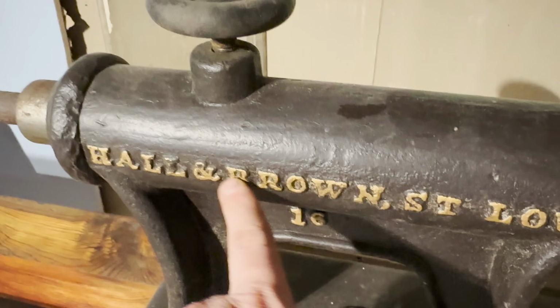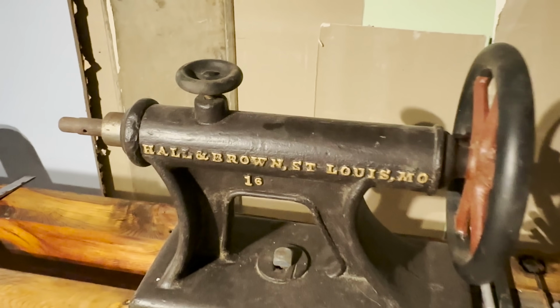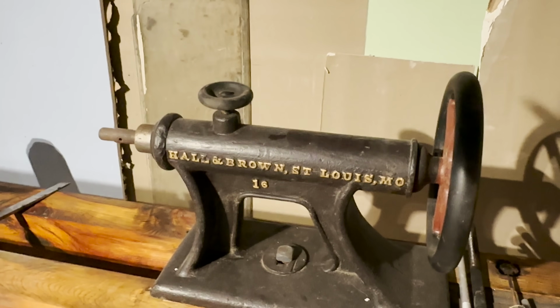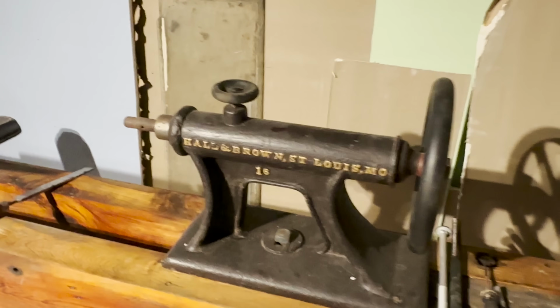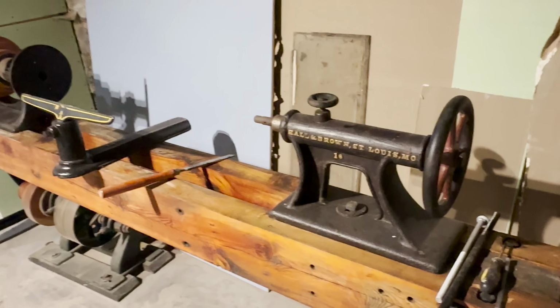That, again, I can't stress enough, was made by the guy who originally built this house. Again, this is the Charles S. Brown house. That is the Brown of Holland Brown. So I can't wait to put parts of his house back together with his lathe. Undoubtedly, in some small way, when this machine was sold originally, it paid for part of this house. And now, in a weird way, a century later, it's going to be paying for it in another way once again.